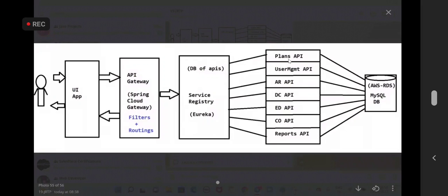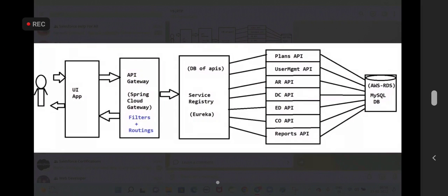What we do in real time is, whichever API is very crucial to execute our application, we run those APIs with multiple instances. That means we do load balancing for that API. So if one instance is down, the other instance will be up and running. And there's a concept called Hystrix, right? That is circuit breaker. Circuit breaker means when your main logic is not executing, then we need to execute the fallback logic. Your API is down and not able to receive the request, then what is the point of circuit breaker?